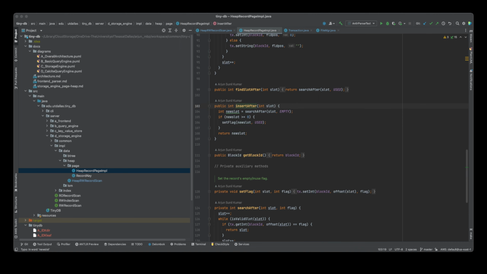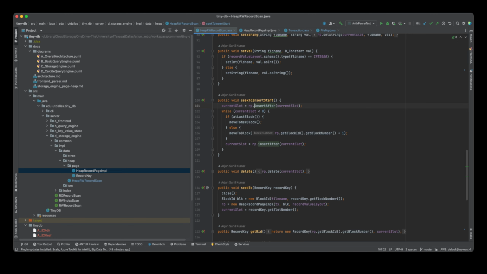So in this scenario, we are checking whether the corresponding slot that we received is valid. If we couldn't find a slot, we'll return a negative value.